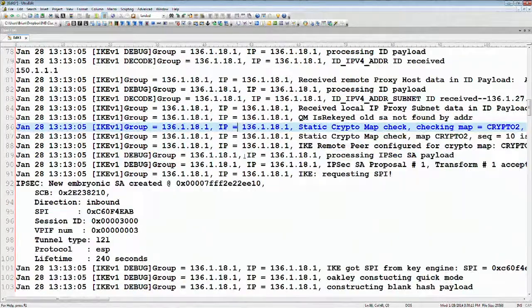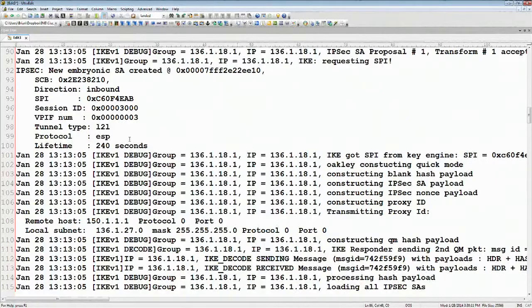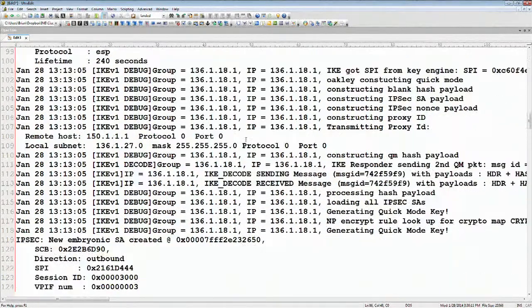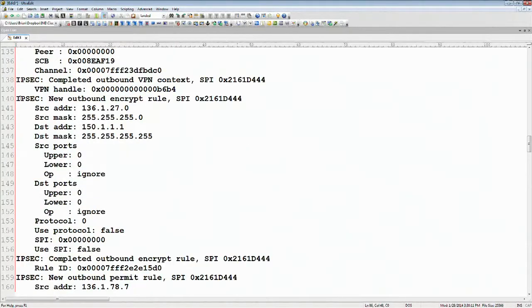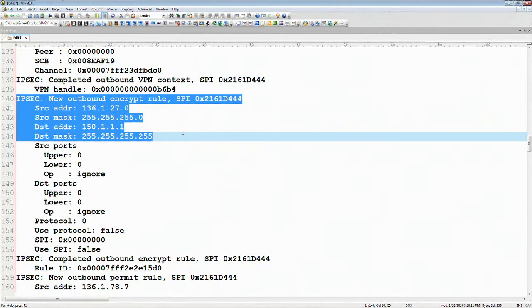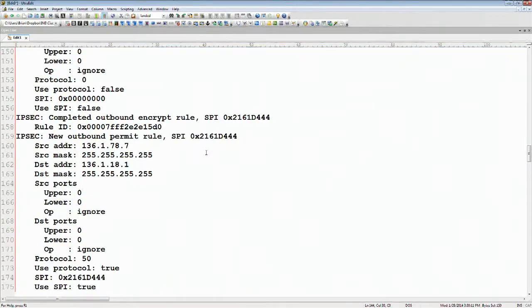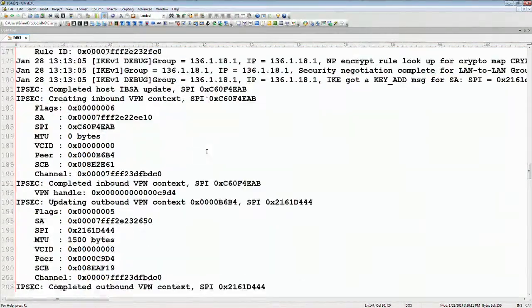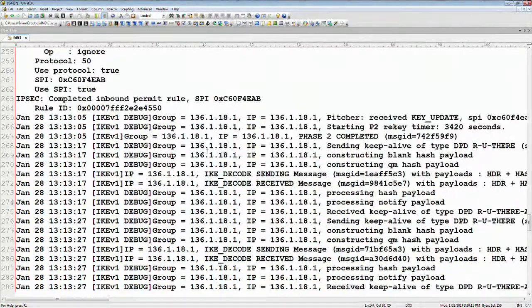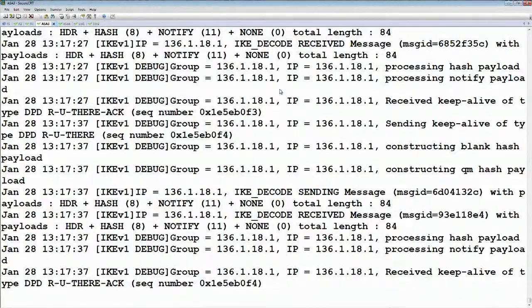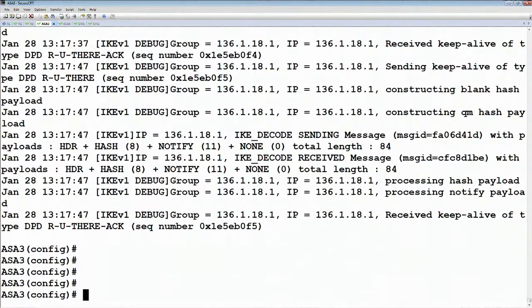Then we can see they're actually forming the security associations. Then we're exchanging our proxy ACLs. So if there was a problem with the access lists, this is where we would see it here. Then our final output is down here. Phase 2 is completed. But just like on the router, you can tell this without having to look at the debug.